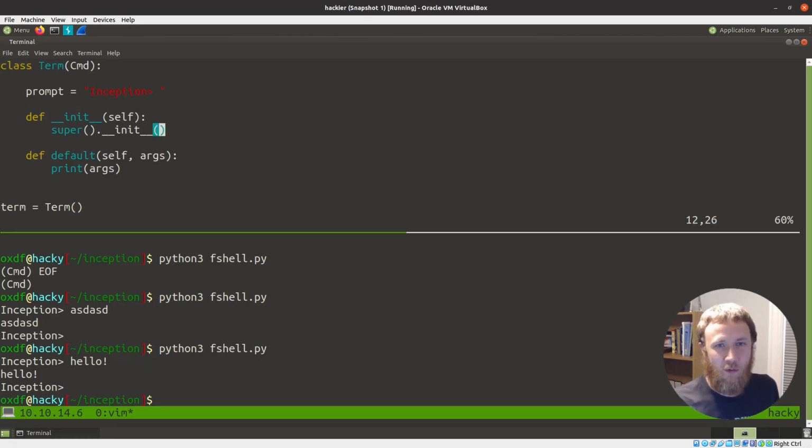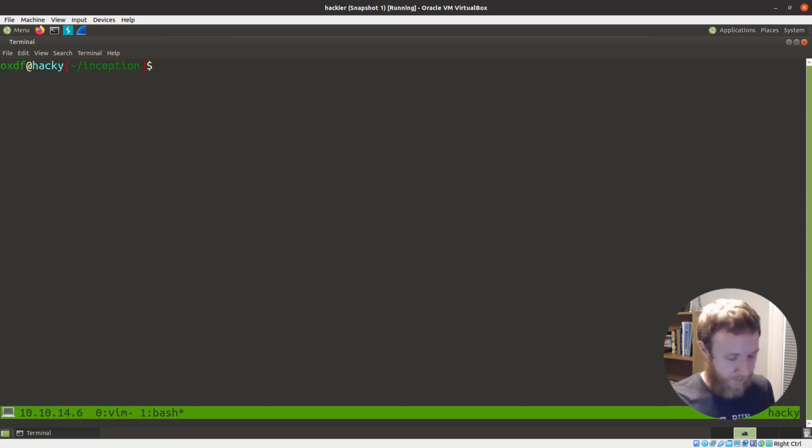There's a bunch more stuff we're going to want though, right? I'm assuming most people looking at this are getting here because I'm in the middle of a blog post I wrote about how to solve the box Inception. But in case you haven't, I'm at the point now where I've got credentials where I can do a WebDAV upload.